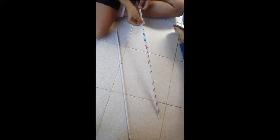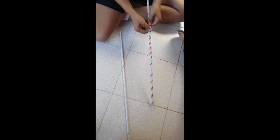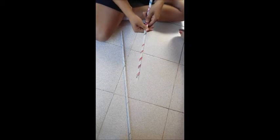Hi, today we're gonna teach you how to make this case with newspaper. With sheets of newspaper, make thin rolls this way and paste the tips with glue. That flattens the rolls.